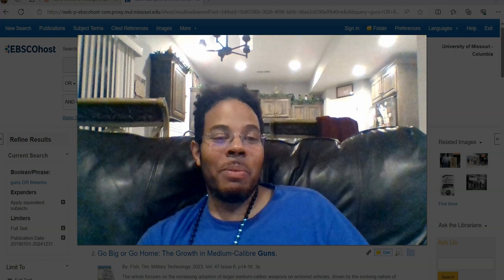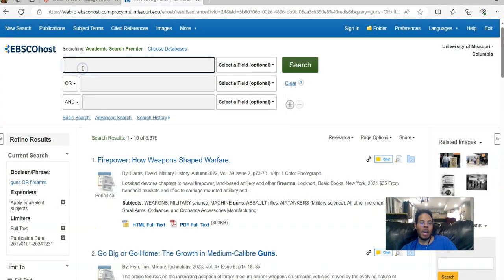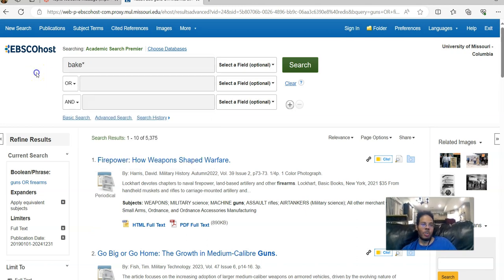The truncation symbol would allow you to take the root word, which is bake, and then put a little asterisk behind it. And if you did this, this would not only search for bake, it would also search for bakery, it would search for baker, and several other words that have bake as the root word, okay?